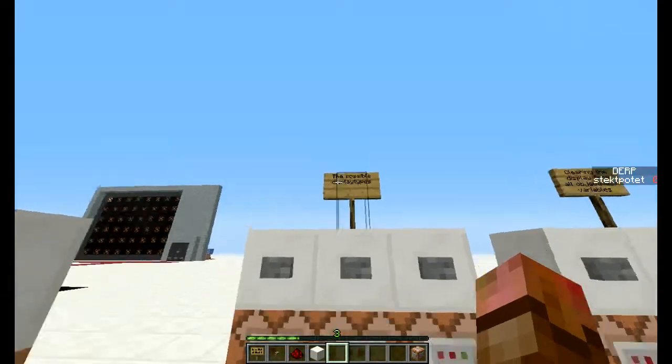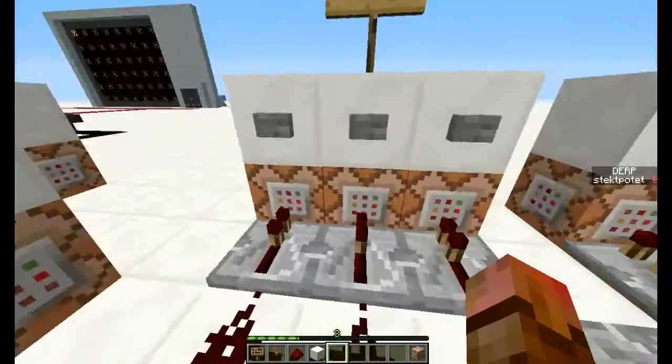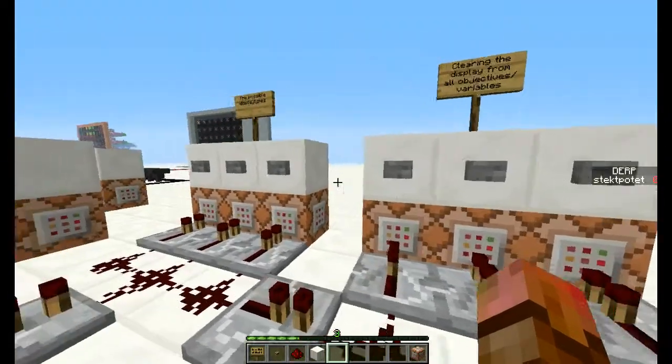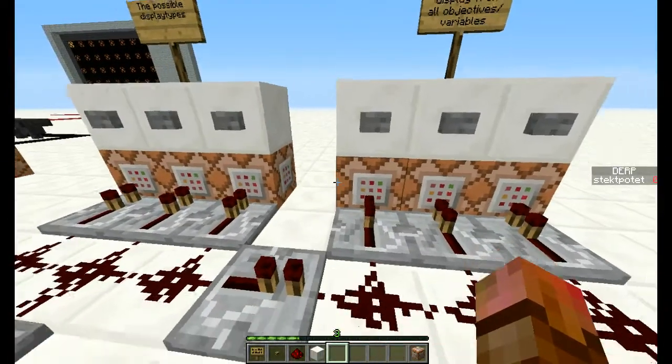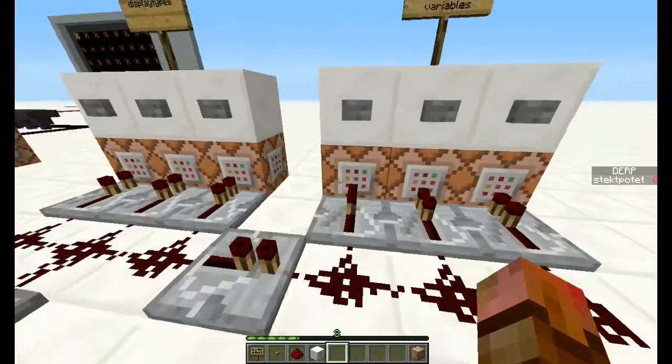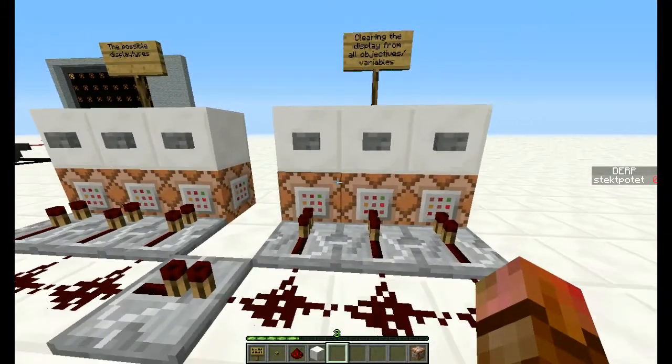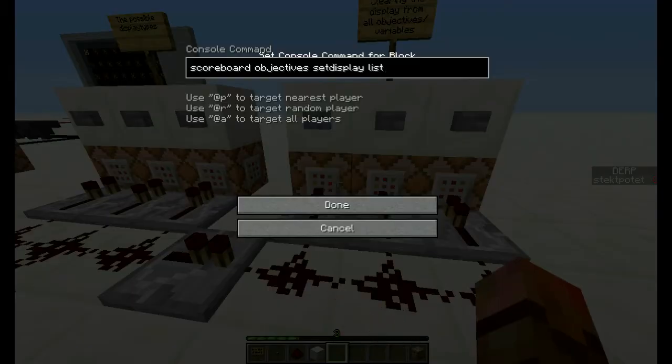So let's say you have used these for checking if the value is correct, and you don't really want the value to show up for every player. You want to remove it from every player now. Then you just use the same commands, but without any names behind.